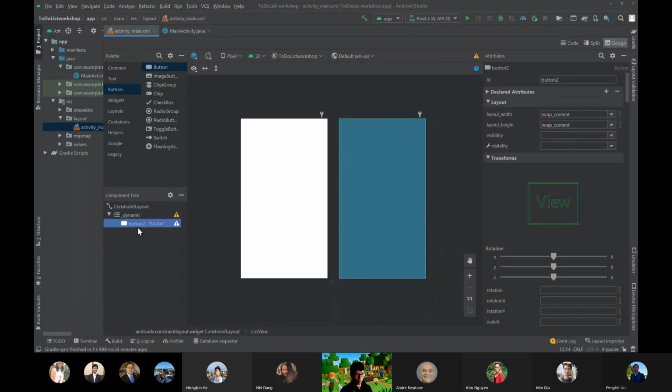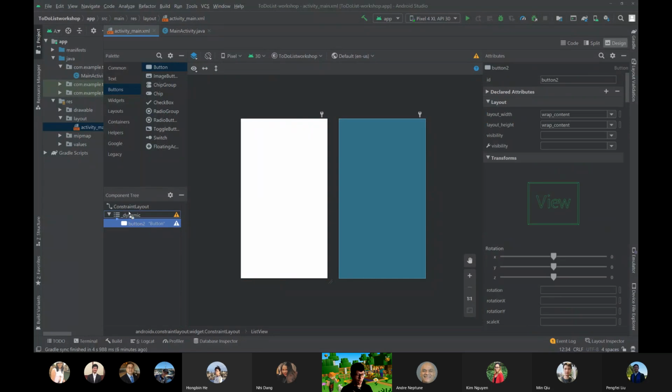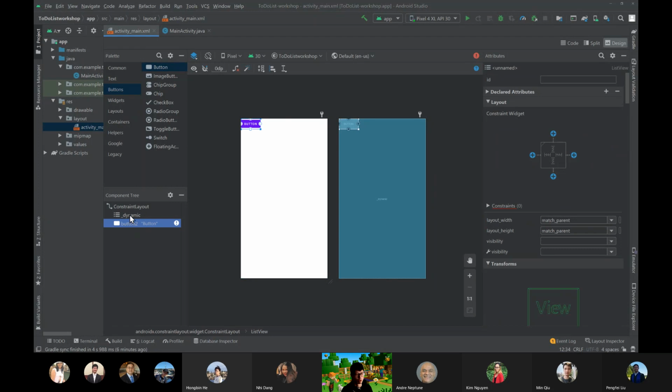If you pull the button inside, it ends up within the list view, so you need to pull the button out, because these two tools should be on an equal layer. For example, you can give this view an ID, and this we call button.